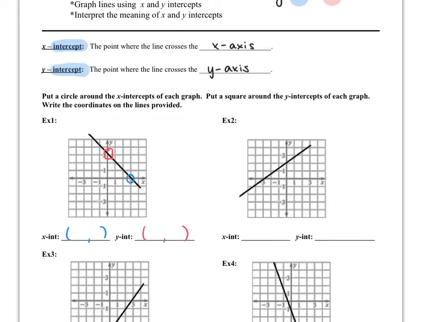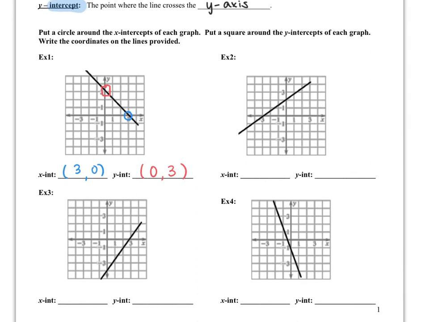So it's important to remember that your ordered pair is a roadmap of how to get to this point. So if I'm at the origin and I want my reader to get here, I need them to go right 3 and up 0. So this, as an ordered pair, would be 3, 0. For them to get to this point up here where the line crosses the y-axis, I'd want them to go over 0 and up 3, and so as an ordered pair, this would be 0, 3. It's just coincidence that they both happen to have 3. This line happens to have similar intercepts.